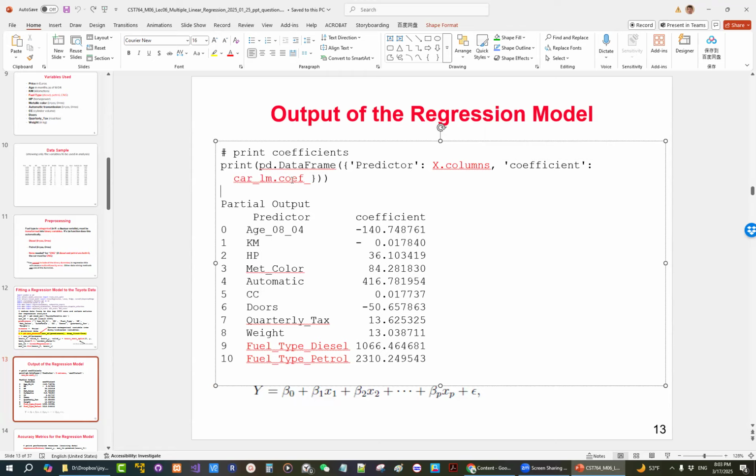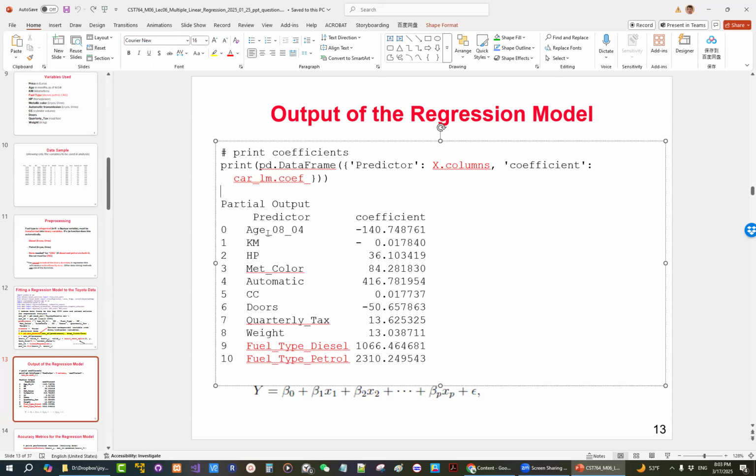We use .coef_ to return the coefficients for individual predictors and also one coefficient for the constant. So we can obtain the results in this table.